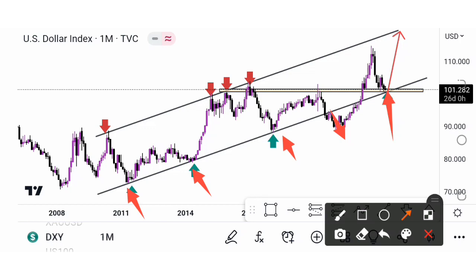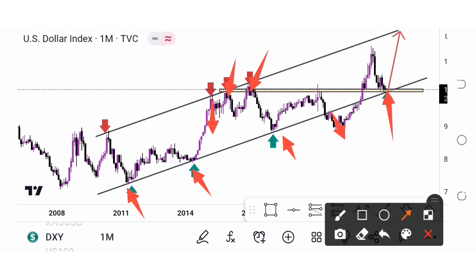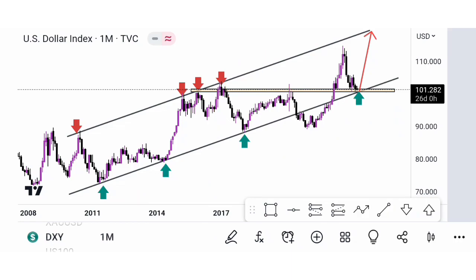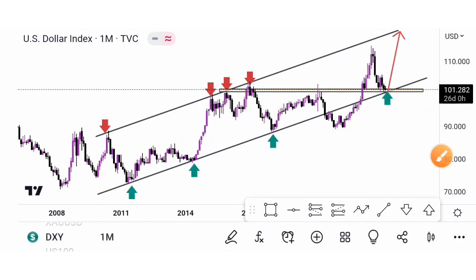So already we have two confluences, and guess what, we do have support here, which was created where previously there was resistance. If you pay attention, we did resist here for the first time, second time, third time, and so we are coming there now to support. Remember, when a resistance is broken, it becomes our newly formed support, and so these are the laws of trading in place, and this is what I'm looking for on the dollar index.